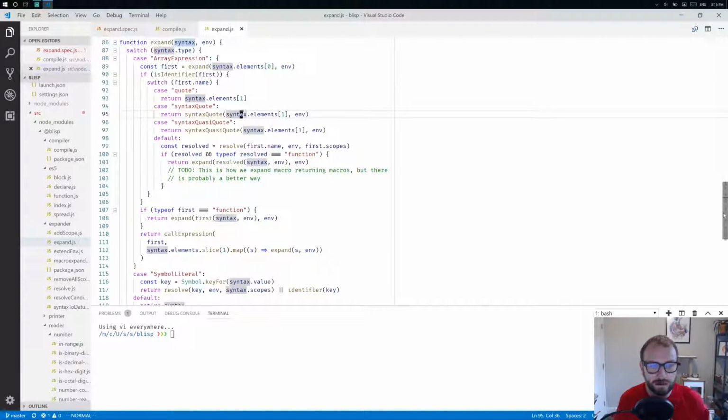And so part of the problem is that we have this kind of dichotomy between arrays, which are our S expressions, and then Babel AST nodes, which is what we're ultimately expanding to so that we can generate our JavaScript. And so basically going back and forth between arrays and objects like this was, I think, where the confusing part was coming in.